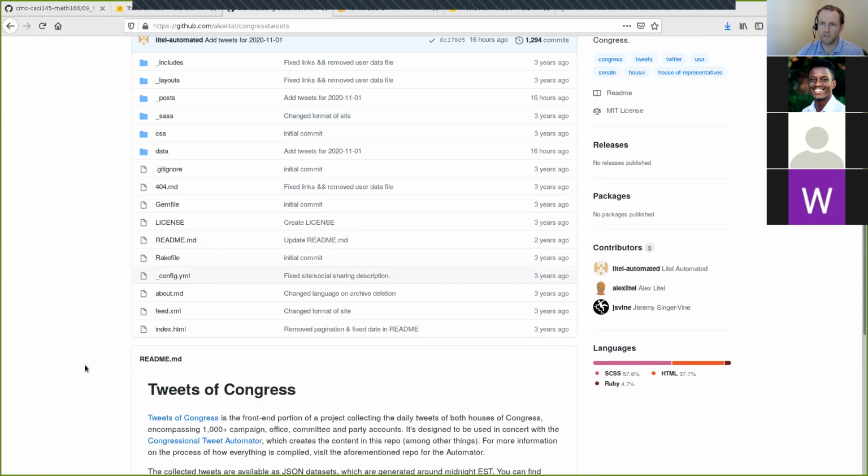Our goal is going to be to predict, given a particular tweet, which member of Congress, or which Twitter account, was most likely to have tweeted that tweet. And why is this useful? Well, say I have a sentence like, we should invade Iraq, and I pass it to this model.